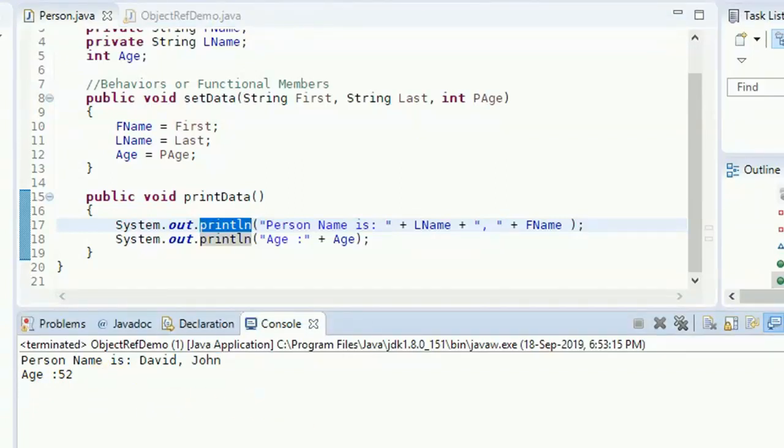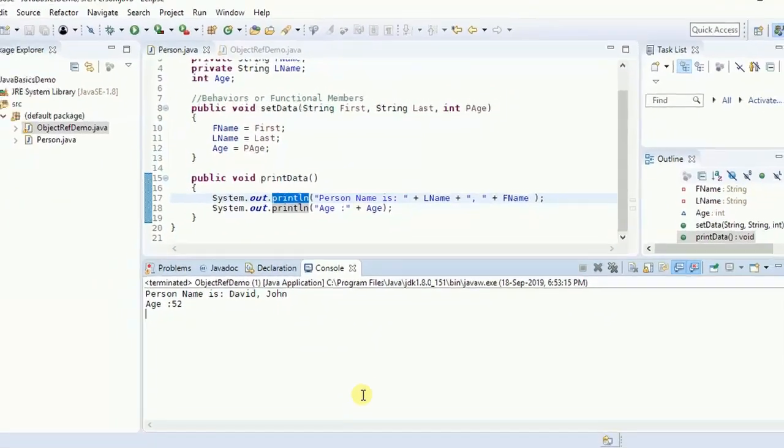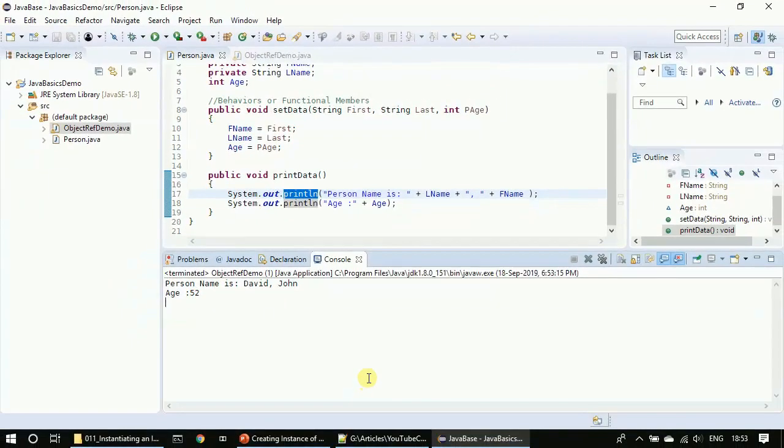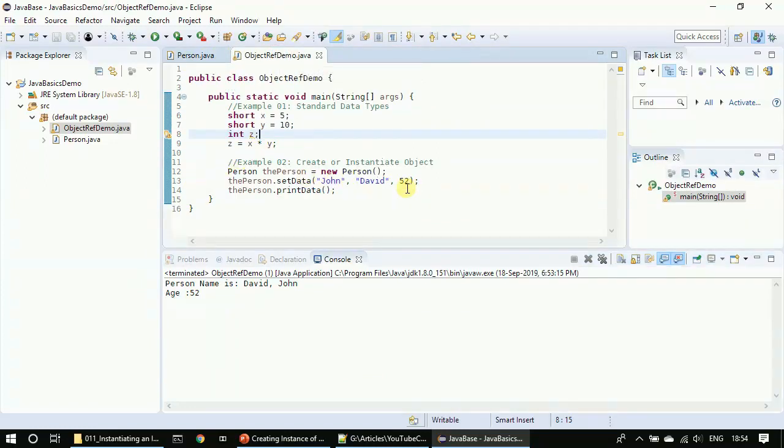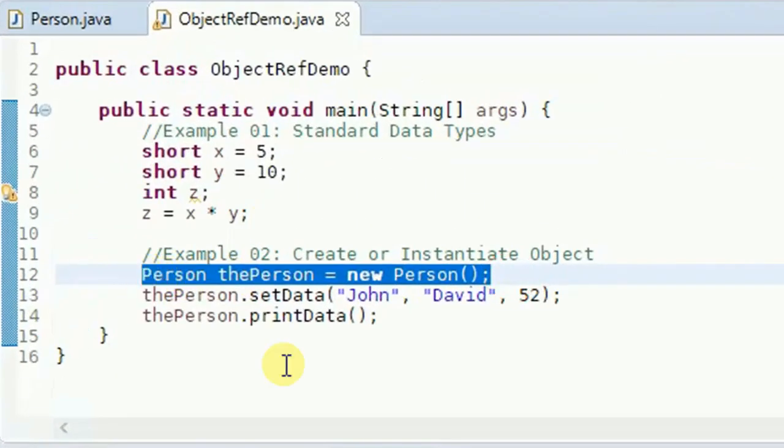Alright, here our ultimate purpose is how we create an object of a class, and after that how we can start using it. In this demo we saw how an object is created. This is the critical point here. The object is created like this.